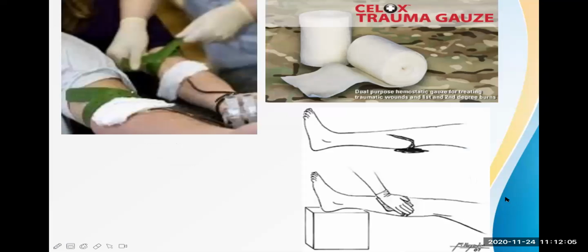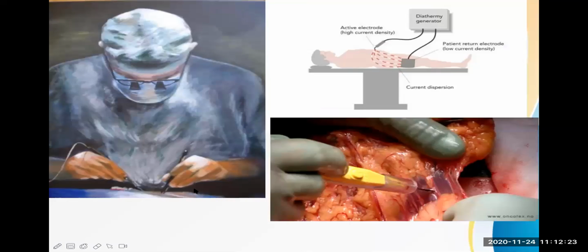Now see there, few of the pictures, how to control the hemorrhage. These are the different types of tourniquet, and different types of pressure bandages. See here, pressure is applied. So these are the different ways. This is the surgical procedure. This is called diathermy, or we call it cautery or electric cautery. If it touches certain tissues or organs, then there is electrocoagulation of that bleeder, and bleeding will be stopped.